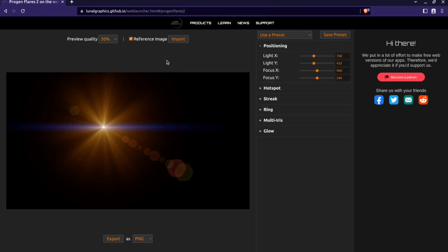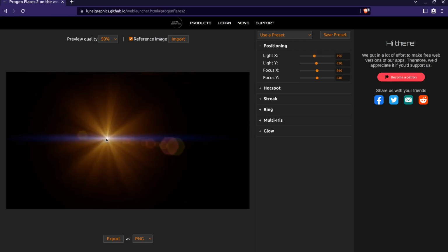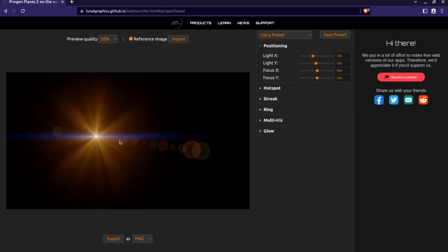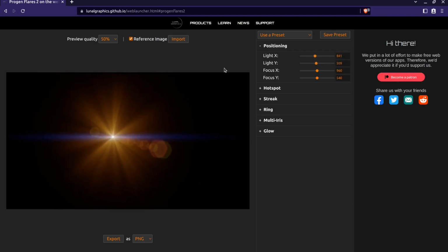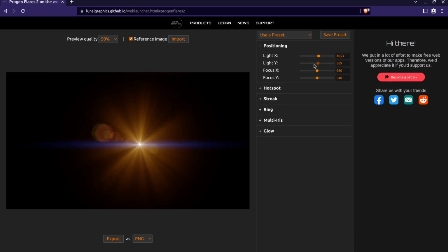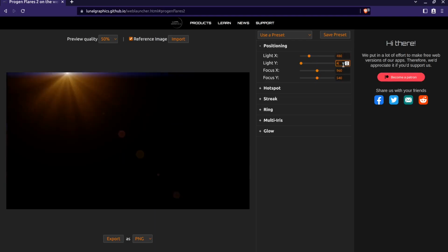Now first let's talk about how to create a flare and apply a preset. So as you can see, I already have this lens flare right here and I can drag it around using the cursor, but I also have this positioning tab right here where I can change the position with light X and light Y, and with these number inputs I can input the exact position that I want the flare to be at.